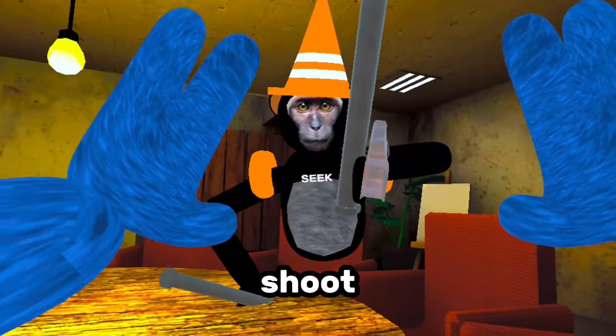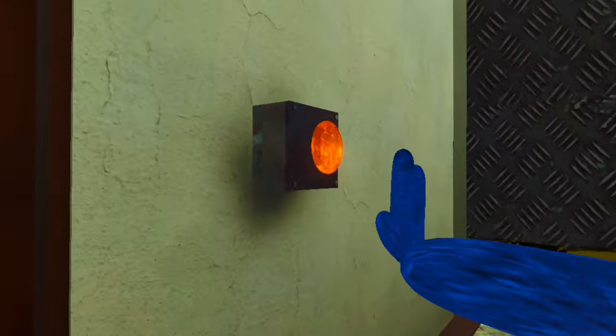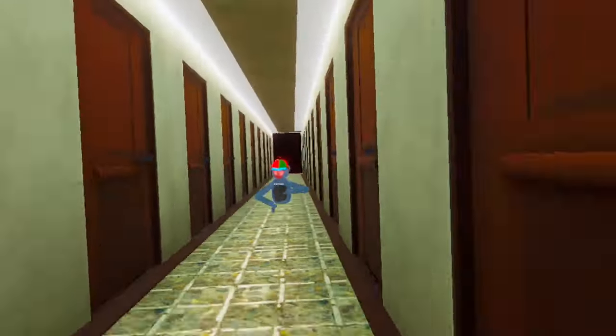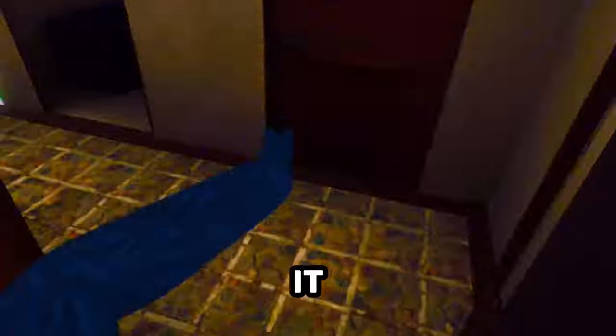Wait, before you shoot. Okay, now let's try horror mode. I hate horror, this is gonna be so bad. Wait, guys, how do you play this? Oh wait, is this a button? What is that? Why is there a button? Oh, that's why! Open the door! Please! Wait! I'm stuck in the wall! Open it! Oh, freak! Where's it?